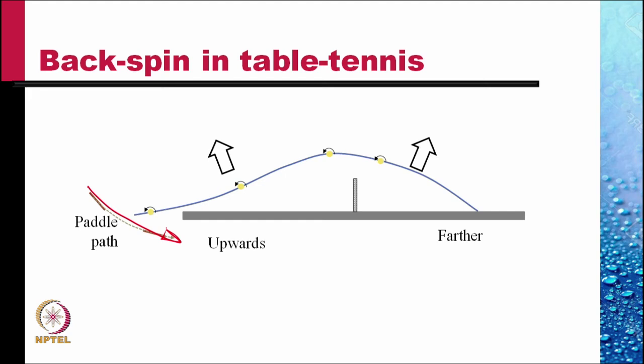Thus, if you give the ball a backspin, you have to be careful to control the force so that the ball does not overshoot the table. After impact from the table, the ball is still moving counterclockwise, and so there is a lift force upwards, and this lift force would make the ball go up more than it would if the ball was not spinning.